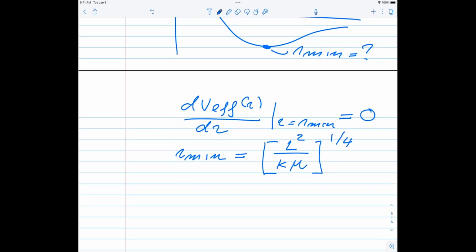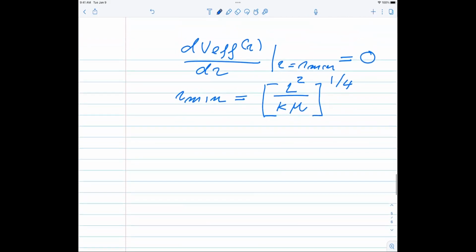Okay. So does that agree with what you guys got? Good. So now comes the next question. Because when we took the derivative of this effective potential, this is essentially what we did to find the minimum. So to get the minimum at this point, we took the derivative and put that to 0. Now, what is the derivative of the effective potential? That's the effective force. So let's bring that back. That's a good point. So this becomes important for us because this is going to tell us something of the type of motion which we can expect.